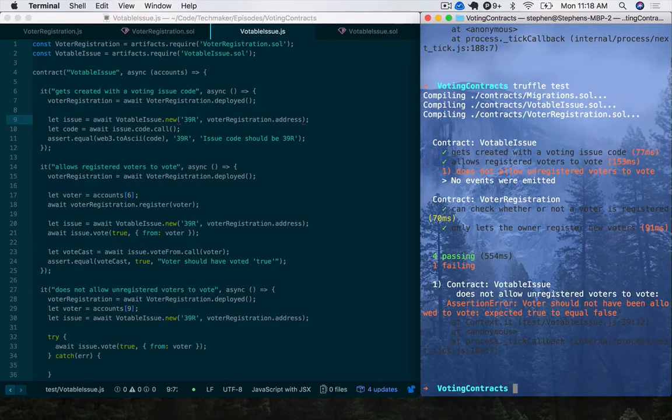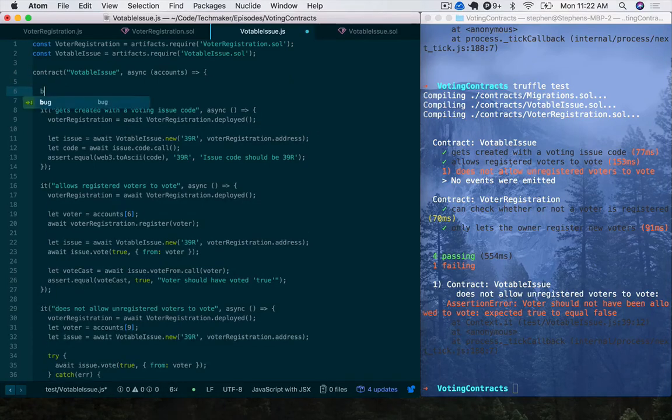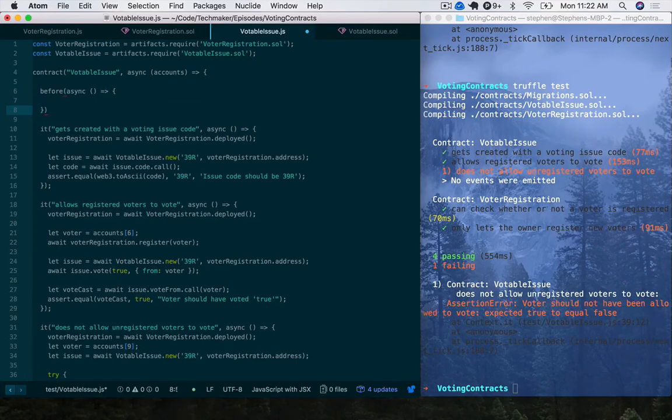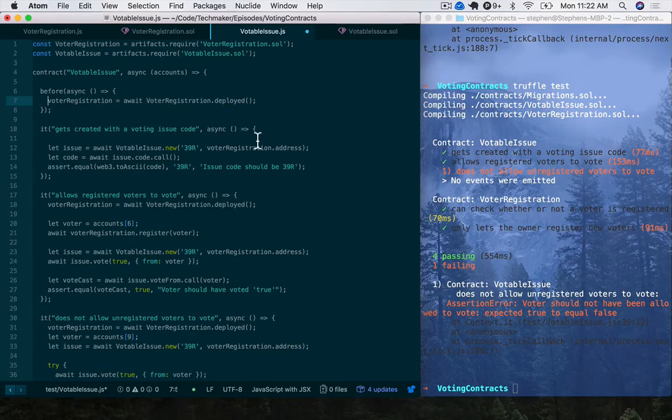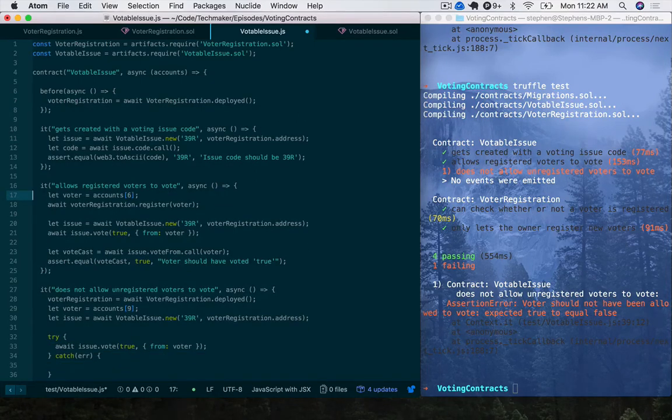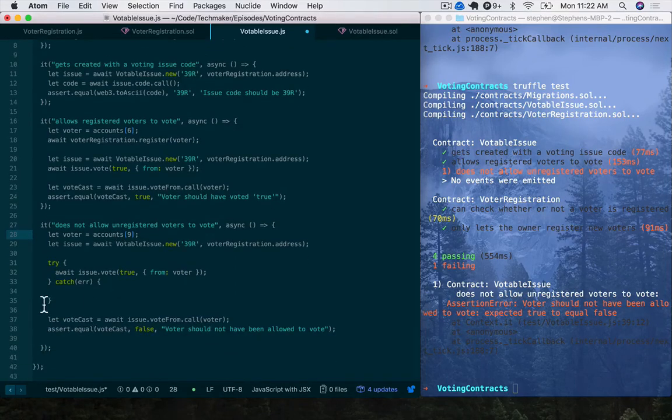Okay, so now we still have our expected true to be false, but everything else seems to be flowing smoothly. So before we keep going, now that we have this in every single one of our tests, we can say before async, and this is going to execute for every single test. So for example, we could bump that there, and I don't need it here, and I don't need it here, and that's going to simplify things a bit.